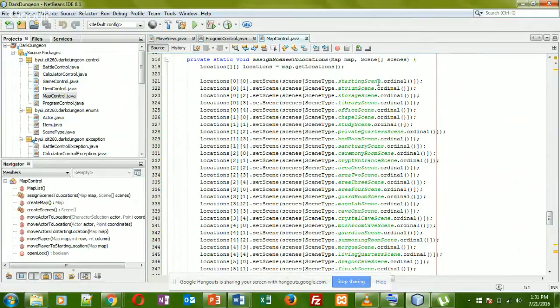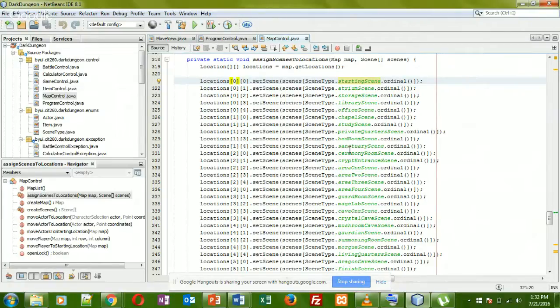So in the game, at this location, these are the lengths, and at this location, these are the lengths. So these are the two-dimensional arrays that we have.